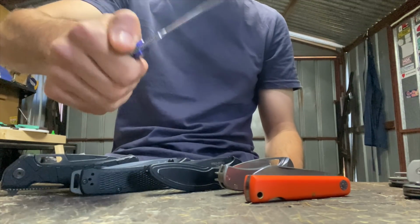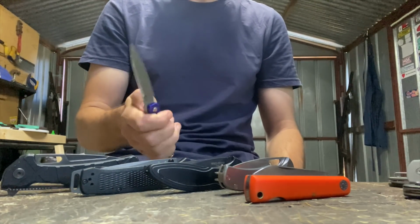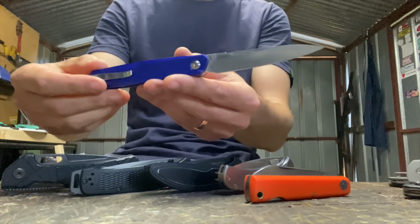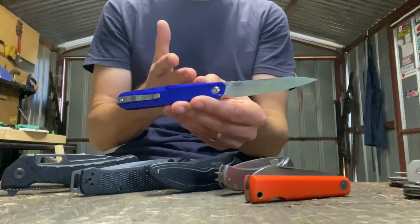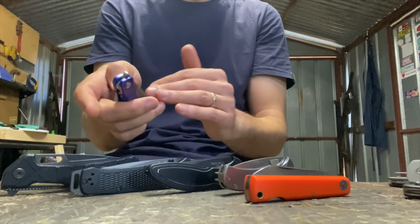Brad from Mild Mannered EDC sent me this guy a while back. A lot of these knives were gifts, and that's why they stick around, but this is a great budget knife. Probably one of the best budget knives, for me anyway. I love a slim knife. It's in 14C28N steel.